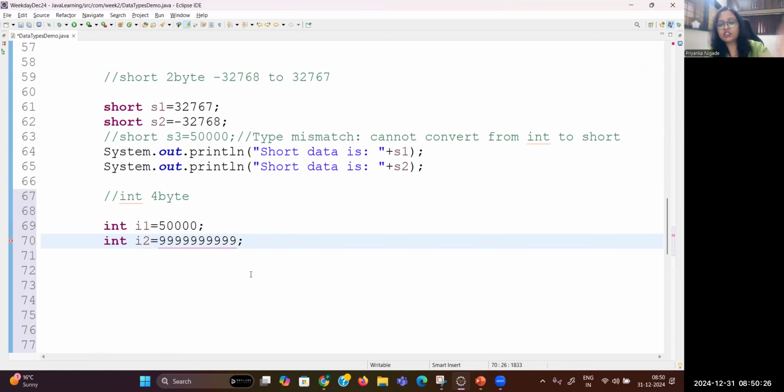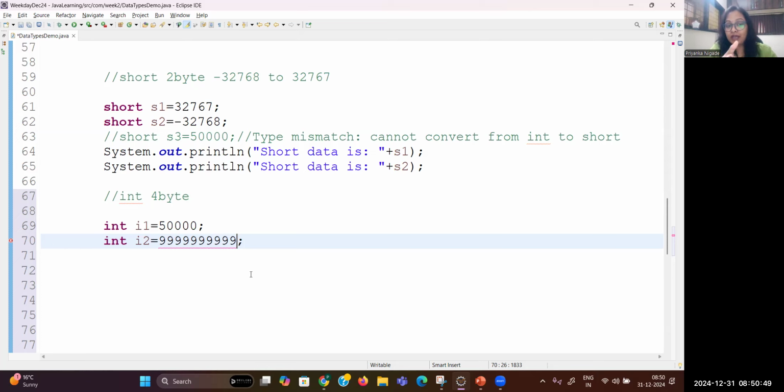Now I want to store such a large number. Is it possible to store in an integer? Within the range, it is possible. But if it is exceeding the range, you will not be able to store it. But at this moment, what compilation error will you get? Is it type mismatch? No, guys. By default, every number in Java is stored as an integer, so you will not get type mismatch here.